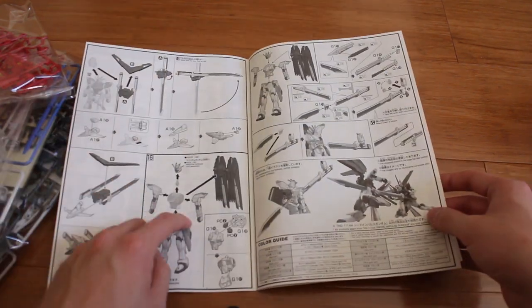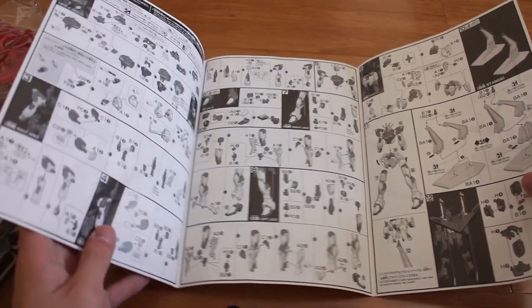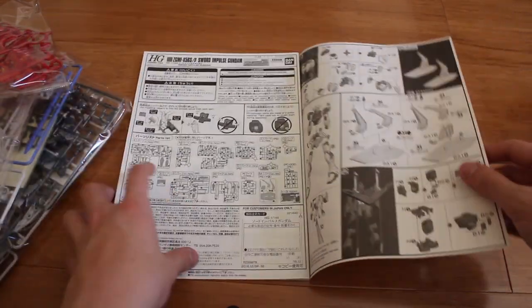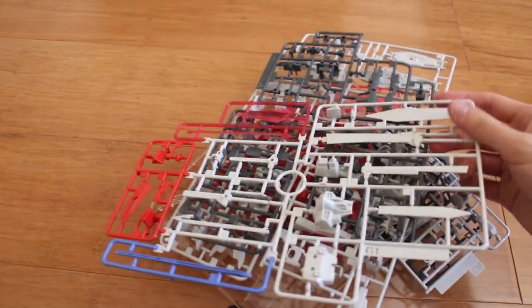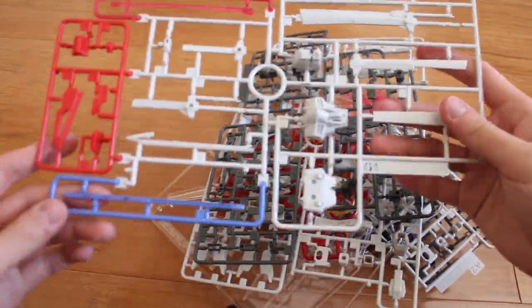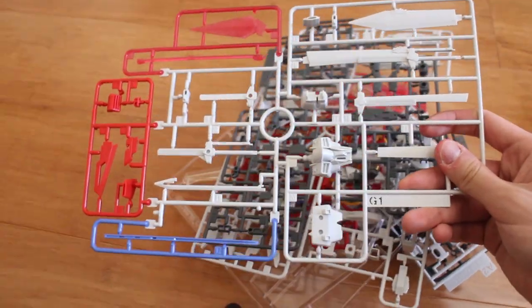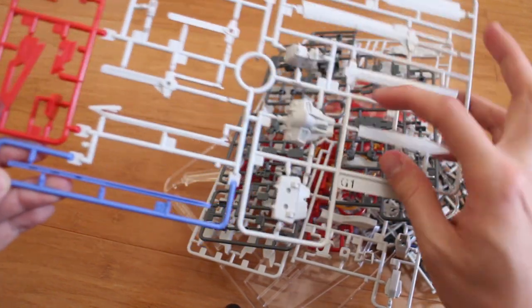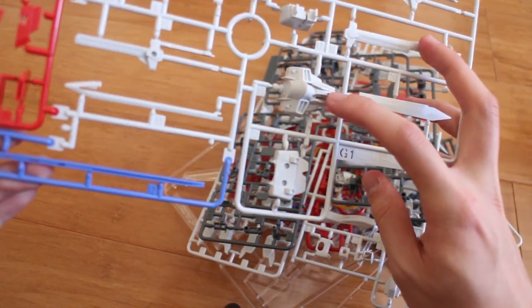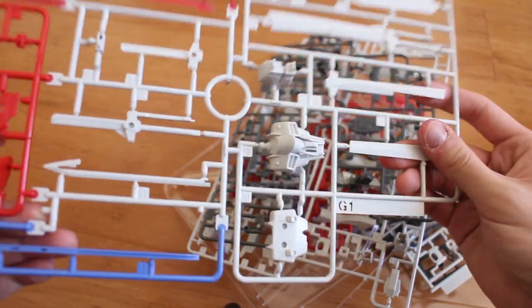As we can see, there's a new torso for the Freedom to recreate the scene in the anime, and we've got some instruction manual, the backpack, and basically that's it. Very bland. It took me a while to open up all the runners, and now we're just looking at it. This is the new runner, the G runner. As you can see, we can see some boomerang effect parts, and we can see the new torso for the Freedom, and the gigantic sword part to put it in.